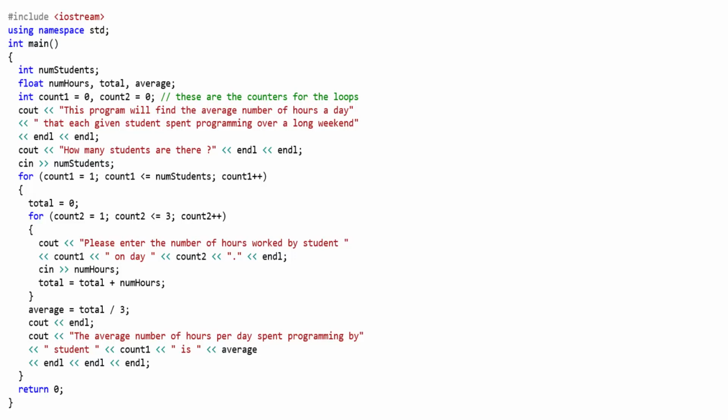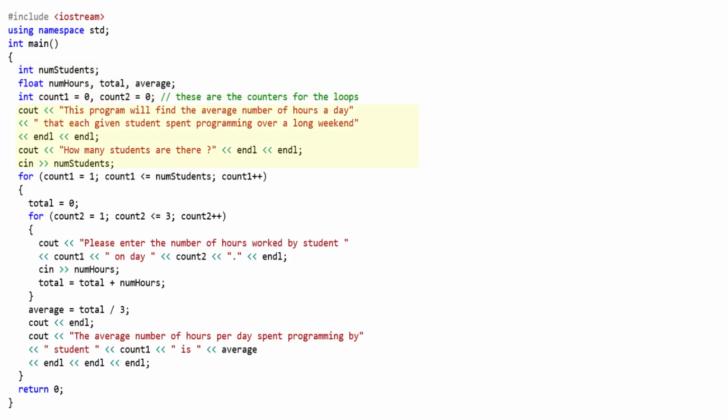The main function begins by declaring several variables: num students, num hours, total, average, count 1, and count 2. The num students variable is used to store the user's input, while the other variables are used to calculate and store the average number of hours per day spent programming by each student.